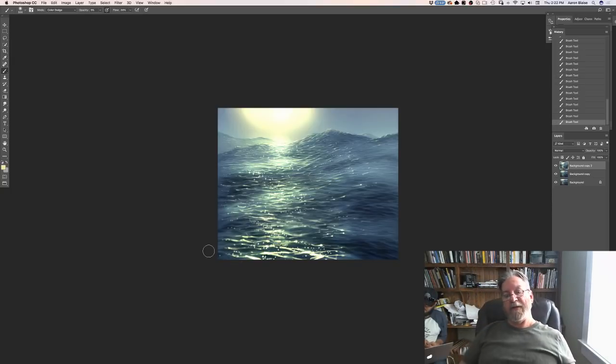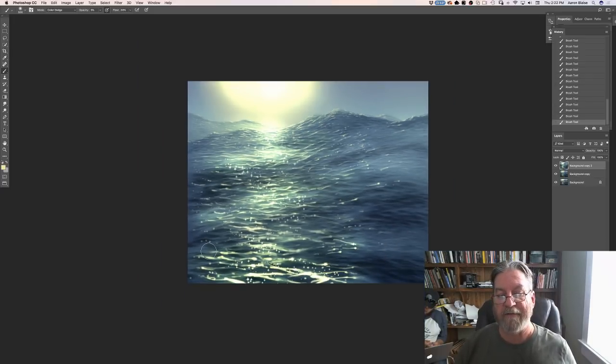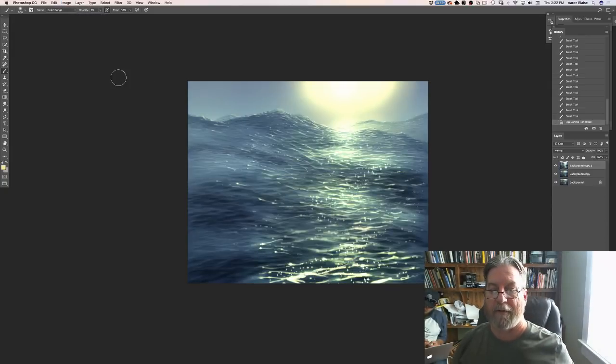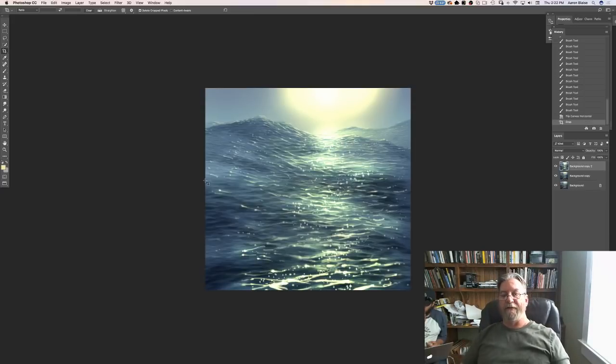There we go. So there's water. Done with those water brushes. It's kind of fun. And you could put a ship in there. We could put a sea monster in there. We'd flop it. Yeah, that's kind of cool. Now that I'm looking at it like this, I might crop it a little bit. That feels a little better.